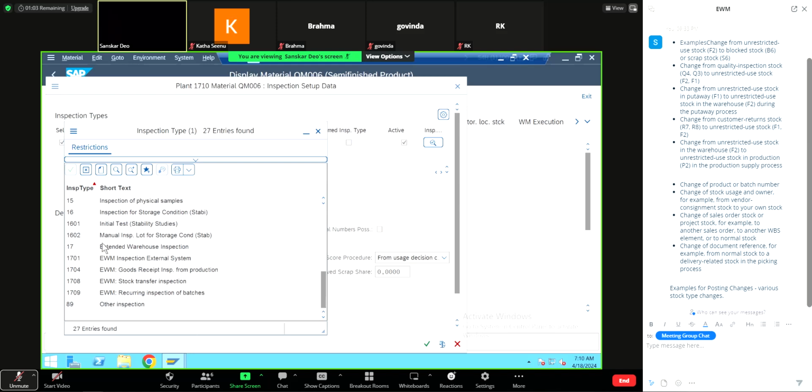So this is why I just show you, because you are discussing how the inspection is set up and how people know this inspection lot is created or not. So that is the material property, material level property. Here people have to set up material quality, these things, in the material master. Based upon this one, inspection lot is created, and this inspection lot is cleared at a later stage, and in between that, how you keep the product inside the warehouse, that is our business process. And to distinguish these things, sometimes you have to do the bin to bin, sometimes you have to do posting change and all these things. So is this clear now?